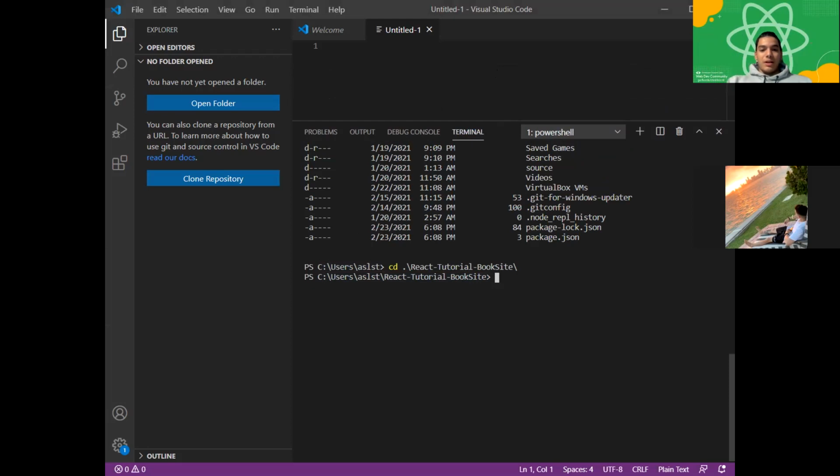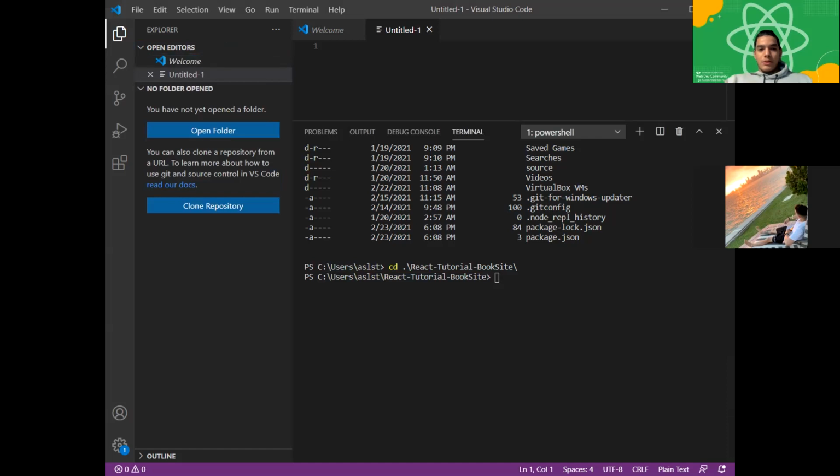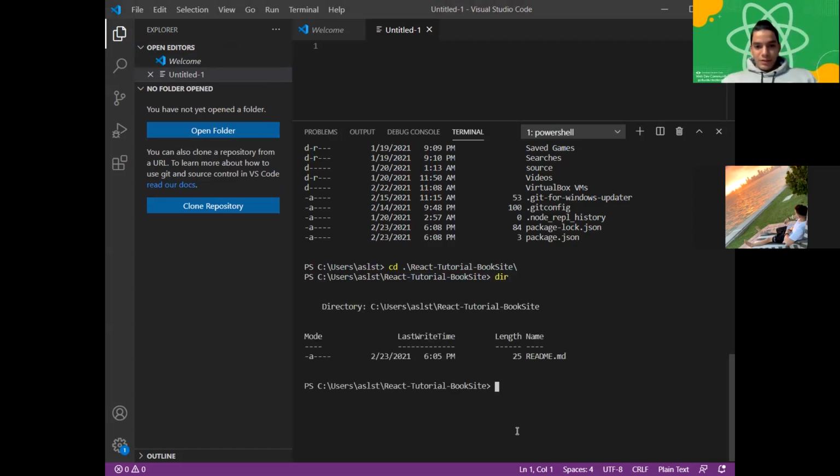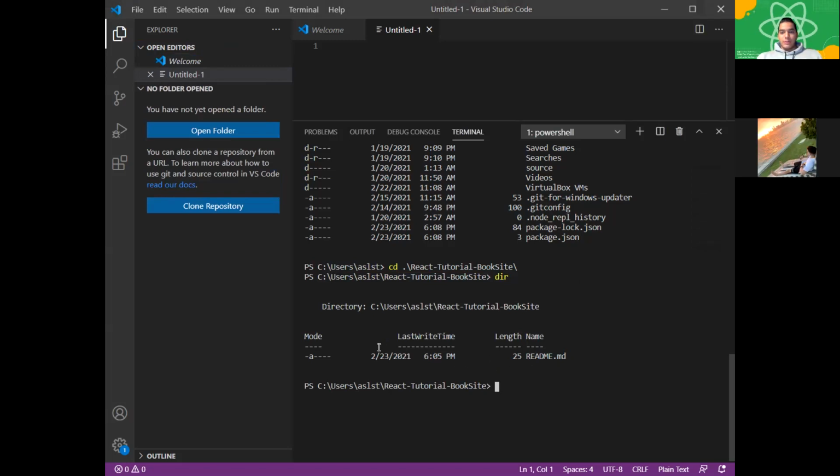Go ahead and do dir one more time. I want to make sure that's the root folder. Okay. So how do I go about opening it here? So go ahead and do dir one more time. I want to see if that's the root folder. Oh, okay. Hold on. It didn't even clone the right one.